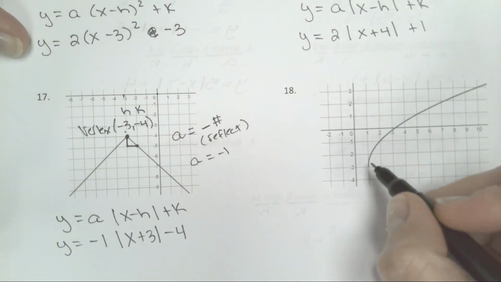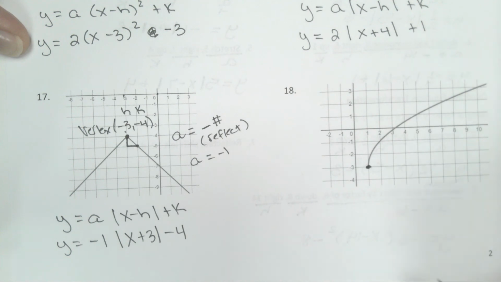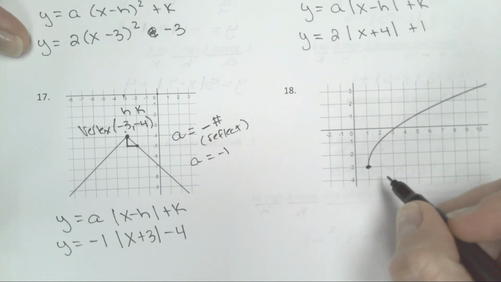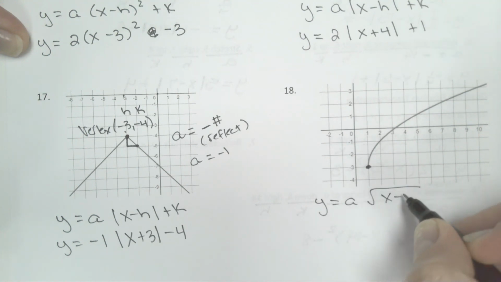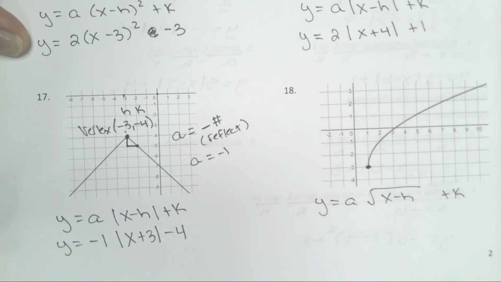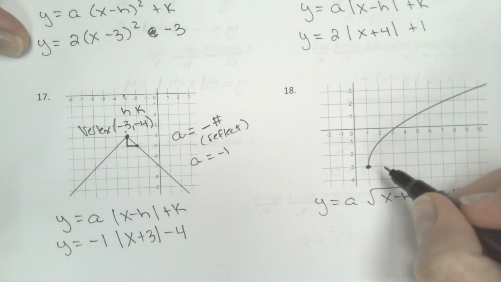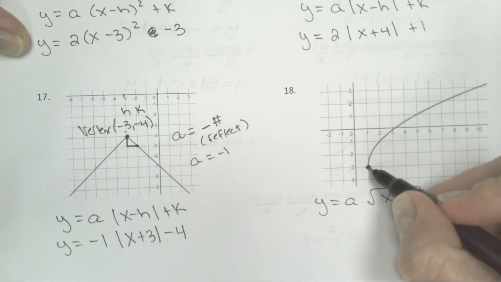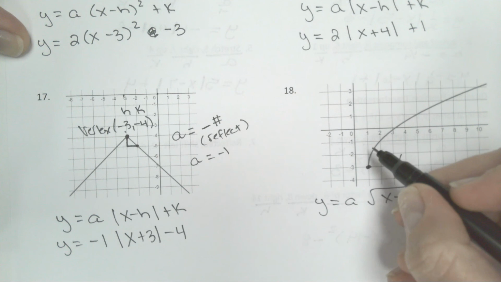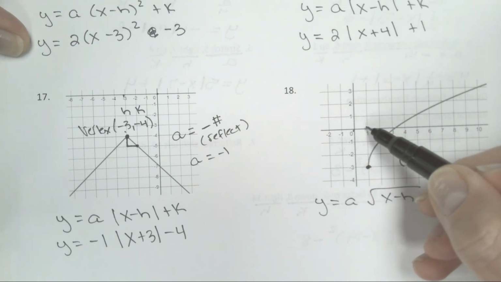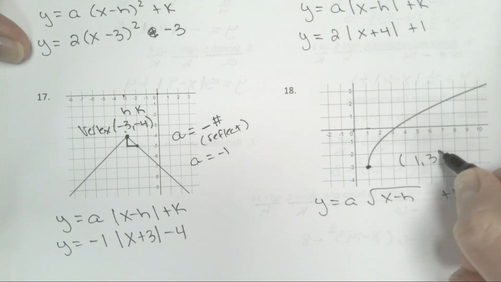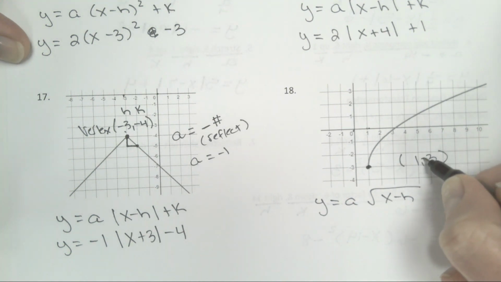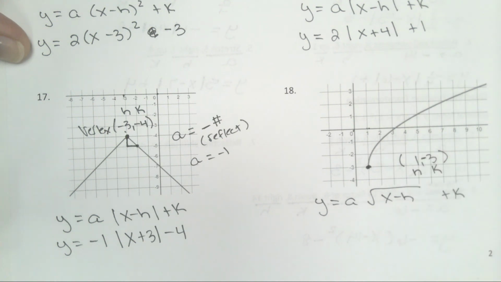And then finally it looks like we are going to start off with a square root function. So I have a radical x minus h plus k. So there's my general form. The starting point, aka vertex, is located, so if you start at the origin, I went right 1 and down 3, so it's at (1, negative 3). So there's my H and there's my K.